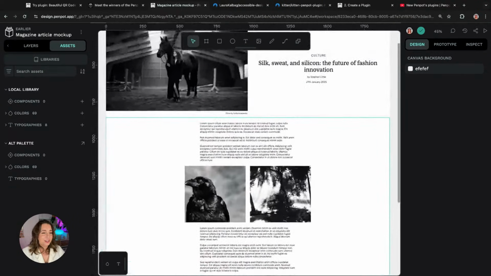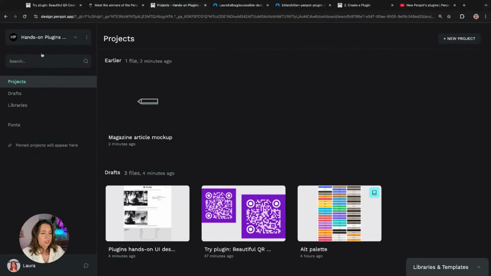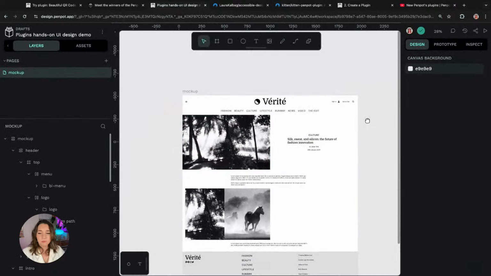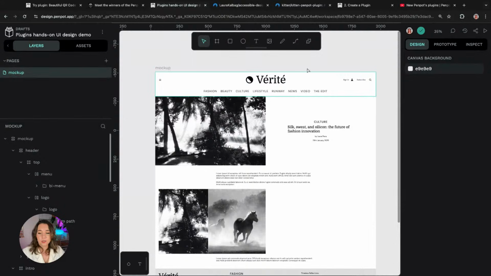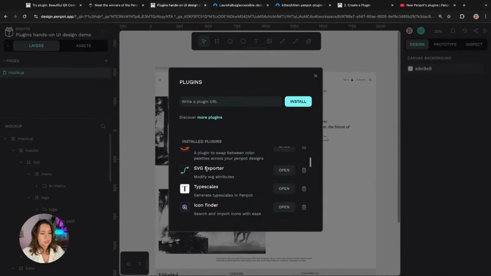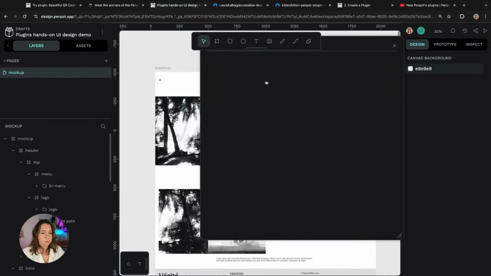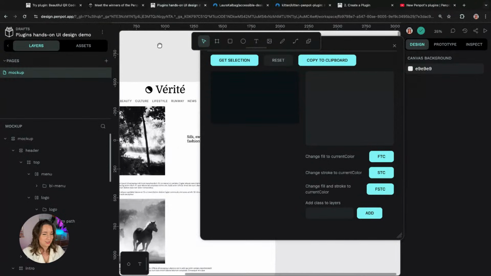Okay, so there's a few really cool exporting related plugins we've got here. I'm going to jump back into my other design that I did. Now, one of the export plugins, which was an honorable mention in the plugins contest, is the SVG exporter. So that looks like this here. I'm going to open that up. Now, I've not given myself a huge amount of space to see what I'm doing.